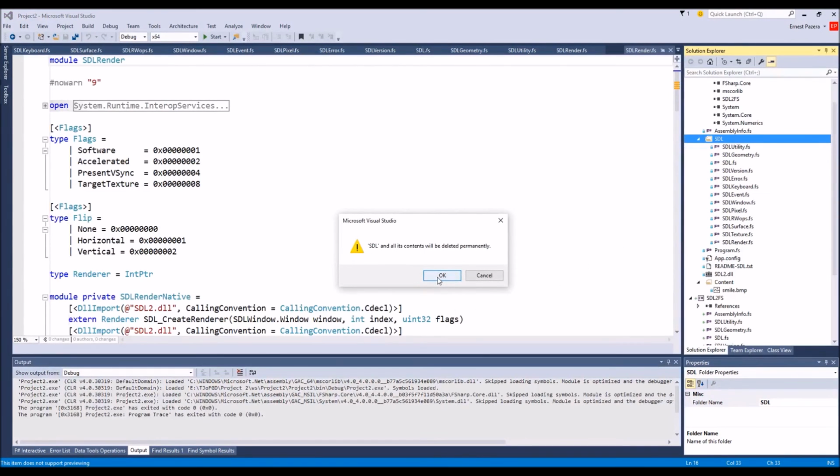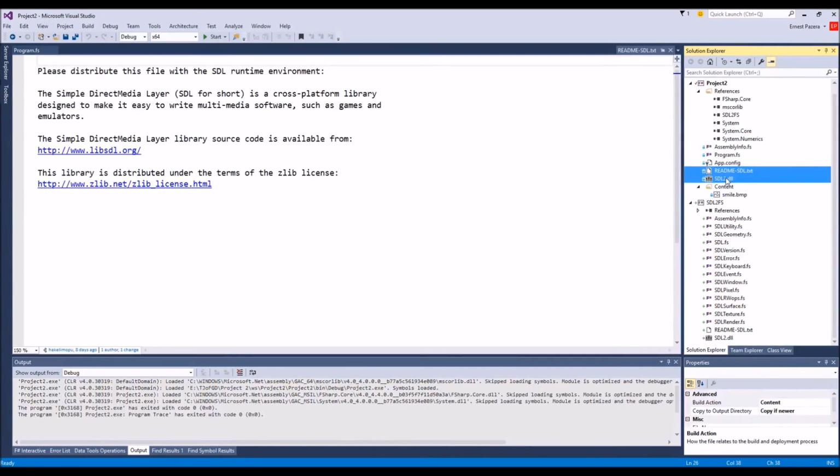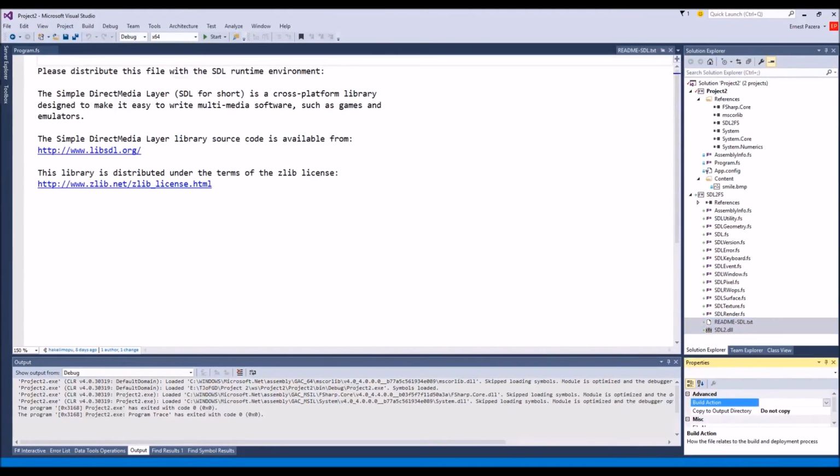I mean, it's a good thing for source control. And then these two as well, because then, well, that may not actually work, but let's find out. So these are both content and both are copy if newer.